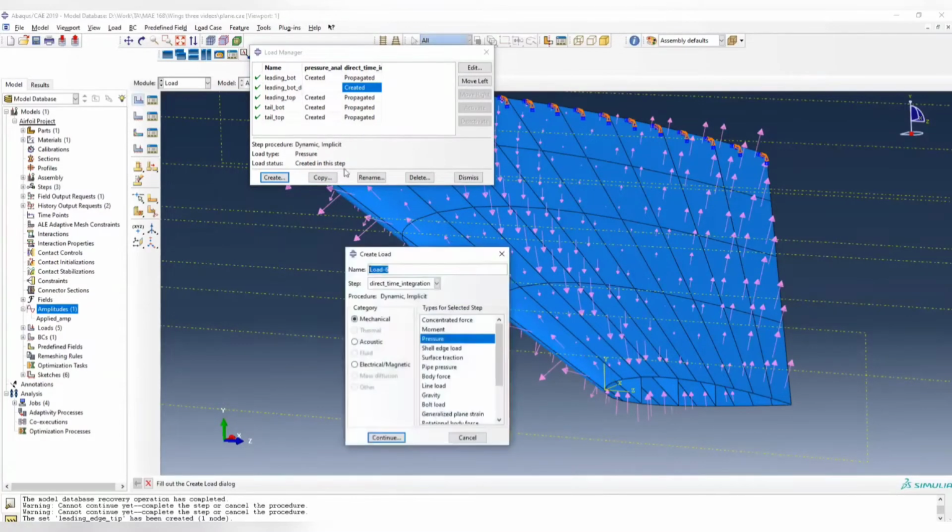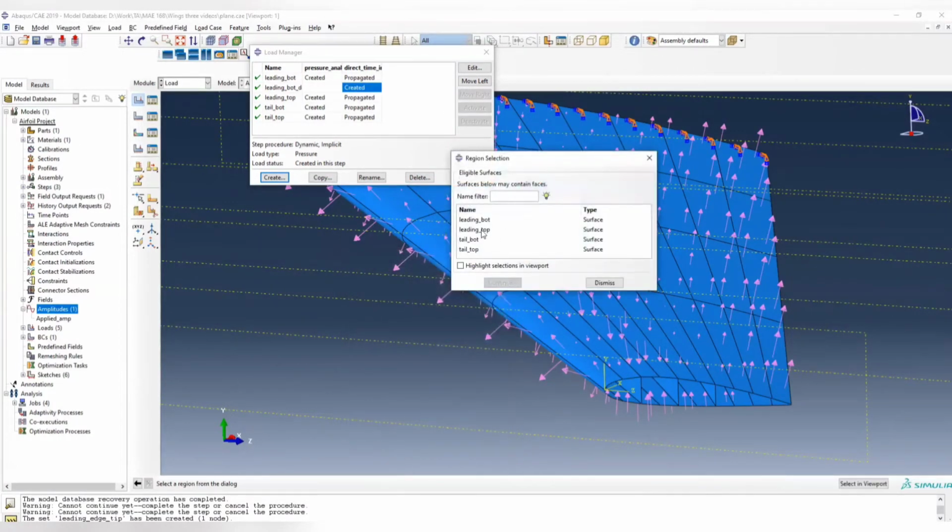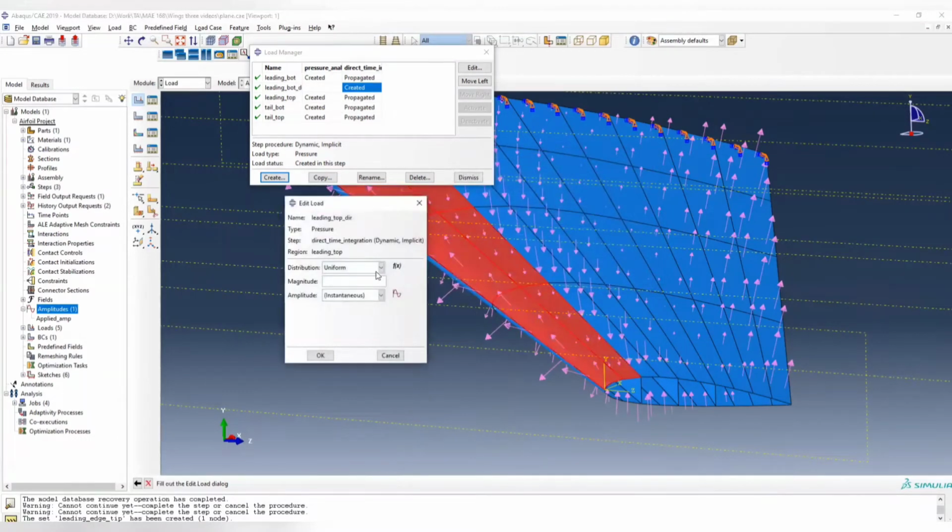So do the same thing for the rest. Leading top, direct integration, and leading top, upper leading, magnitude, paste, and then choose the amplitude.